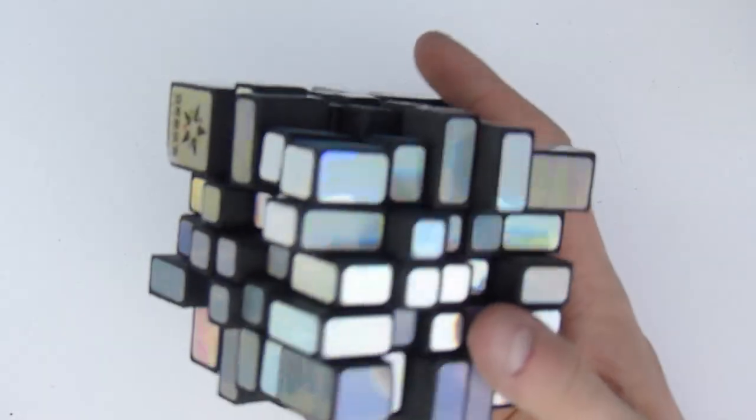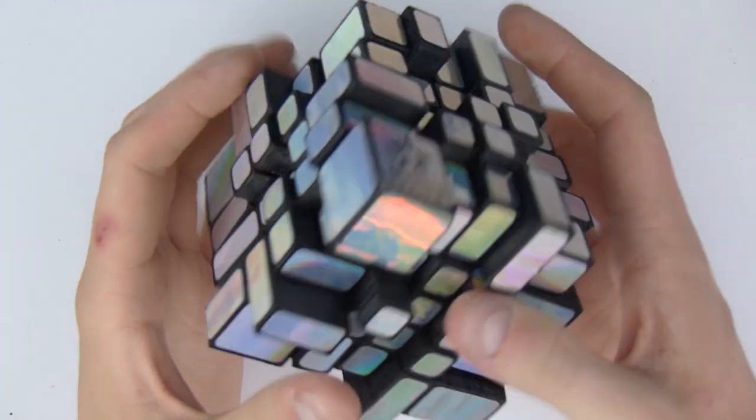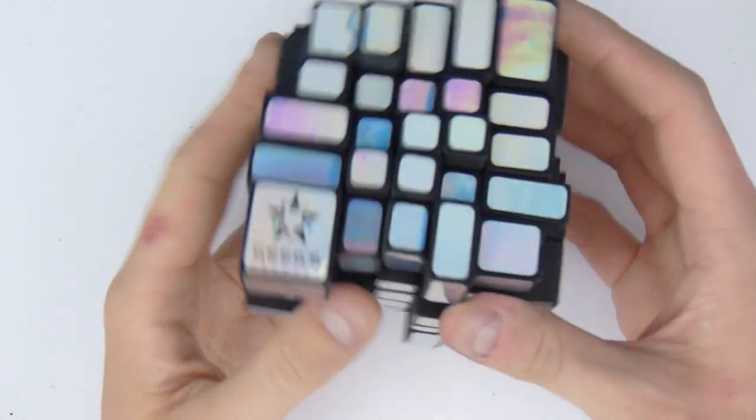This is what it looks like scrambled. This is pretty insane. Let me see if I can get the focus. All right. So yeah, a pretty crazy puzzle right there.